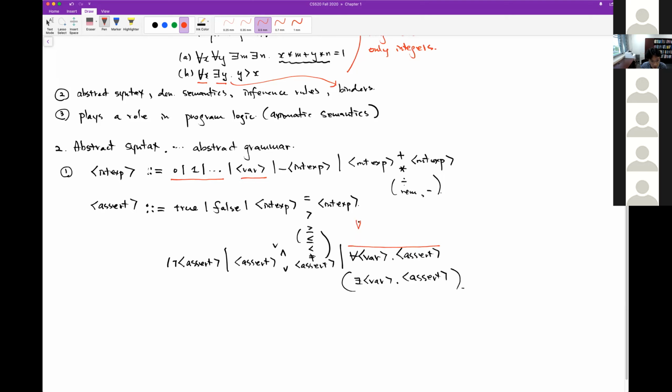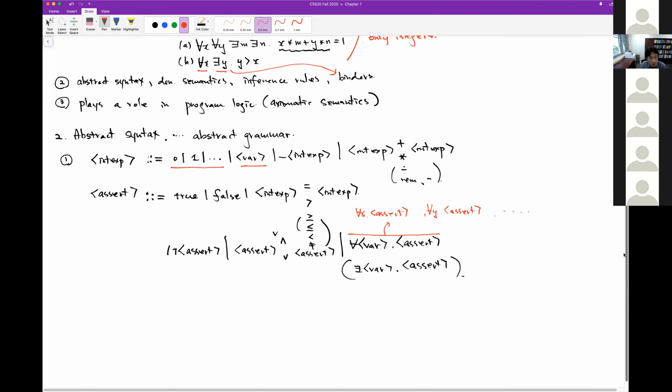So for variable x, we have this operation. For variable y, we have an operation. And so on. This notation describes these infinitely many possibilities.